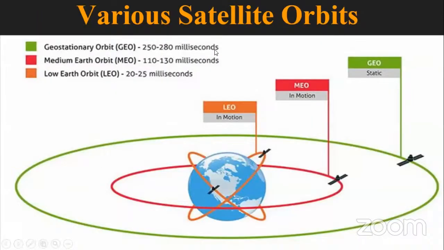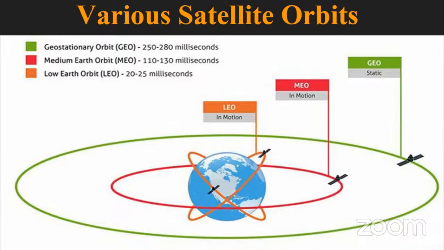So this is going to be the major portion, and here we are going to discuss. This is going to be the major portion of our particular session today. So basically, there are more than three that also we are going to see, but basically there are three types of orbits which we use for artificial satellites with respect to Earth.